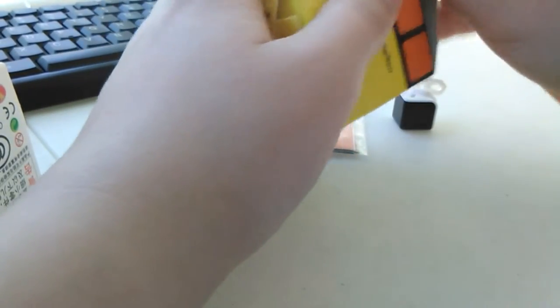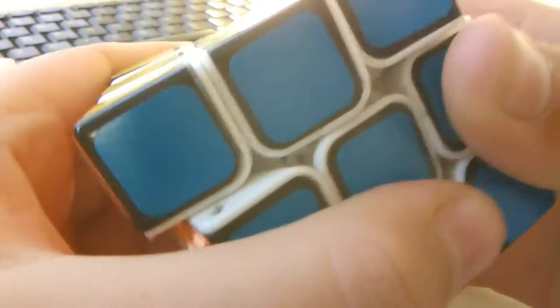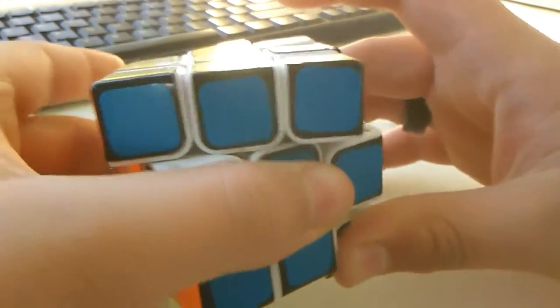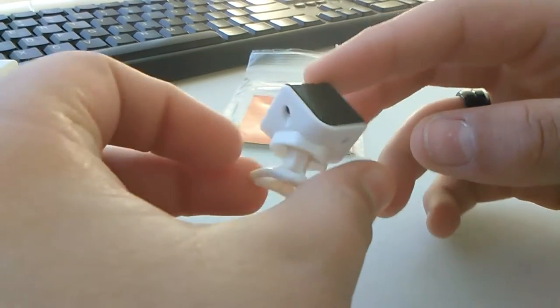And then we have the Feng Shi. I'm trying to keep the box, which I have built and re-stickered and everything. And it is pretty good. Corner cutting is pretty good. Reverse is not that good. Yeah, the reverse is not great. And then we have an extra little corner here, and some stickers and stuff. So, yeah.